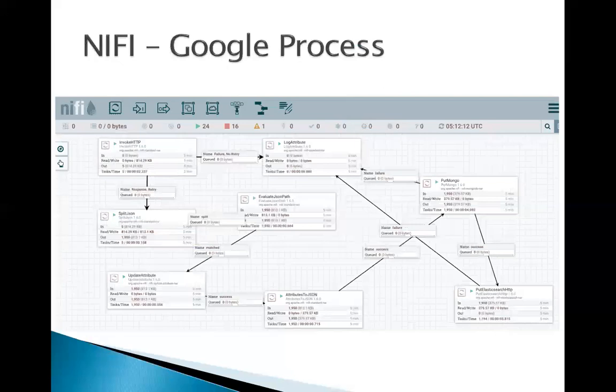Like if at 9:30 a.m. one request came in, that would be a separate JSON; 9:31 would be a separate JSON. All of them are then put in MongoDB by a step called attribute to JSON, which takes all these individual attributes that we had split up and creates a new JSON document and puts it in MongoDB. And then from MongoDB, it's put in Elasticsearch so that it can be analyzed.